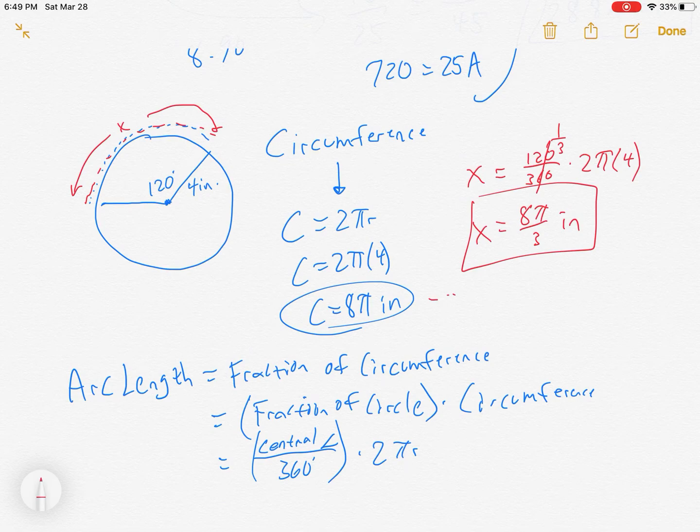Which, by the way, is a third of that, right? It's a third, because 120 is a third of 360, so it's a third of the circumference. And it won't always be that easy. Like if this number here was 119, well, that would just ruin our day, right? It'd be a lot messier fraction, just 1 degree less. So I won't do that to you very much, but usually things that are multiples of at least 15 degrees, sticking with like 30s and 45s and 60s and things like that.